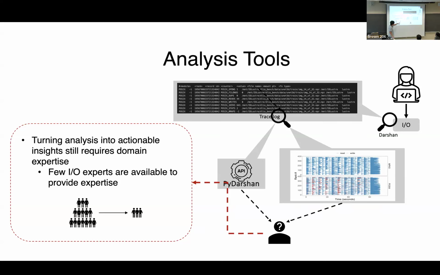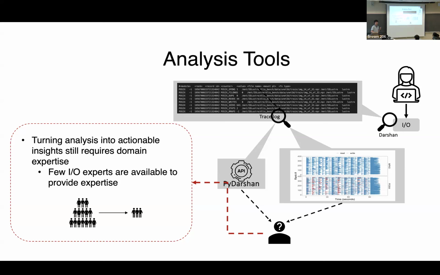So this is the beginning. This is what the analysis tool looks like. As a user, you run your application, you have IO, and that IO operation is tracked by Darshan. This is what a log looks like. I think I have a better view later, but those are the logs. It's basically a bunch of operations done by the system. Those logs can be analyzed by Darshan or other visualization tools, and this gets shown to the user. A user needs to figure out what's going on.